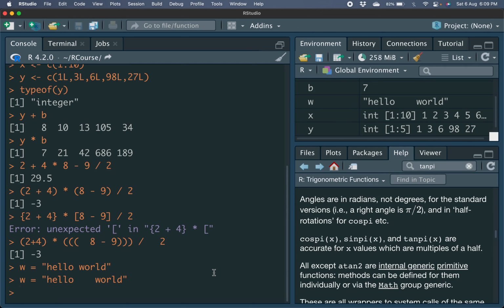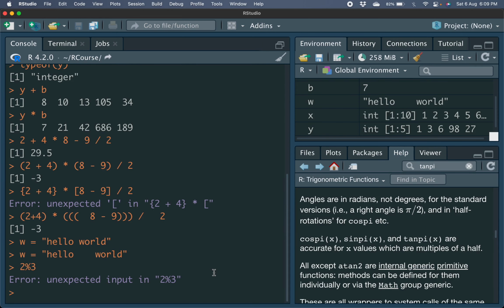Now one question someone had asked last time, speaking of these mathematical operations: I had mentioned that this percentage sign does not refer to the modulus or taking the remainder. So someone had asked, what is the symbol for taking the remainder in R? It is nothing but 2 percentage signs.